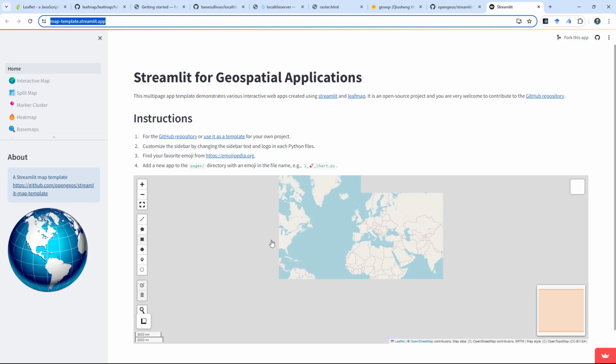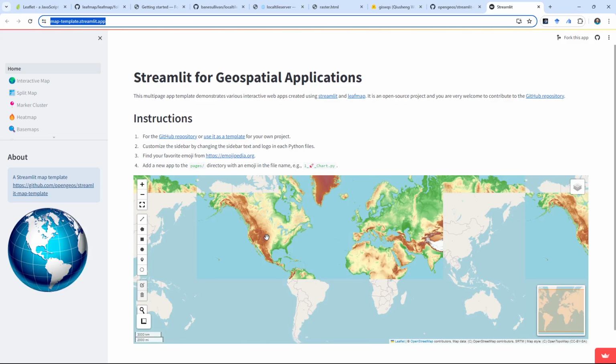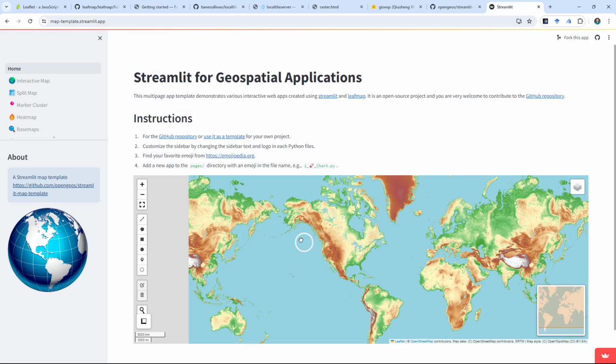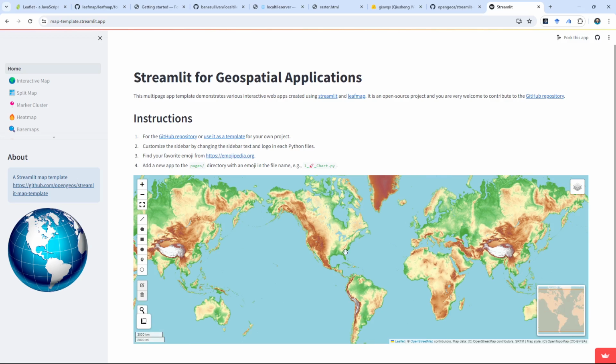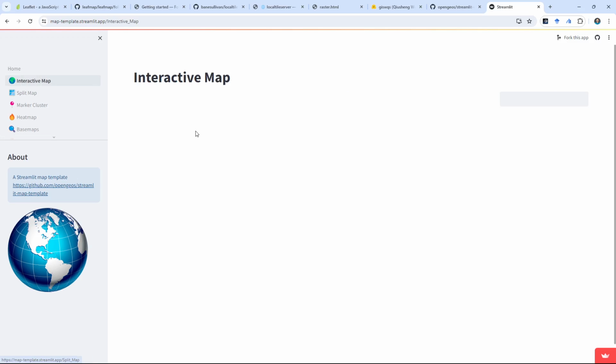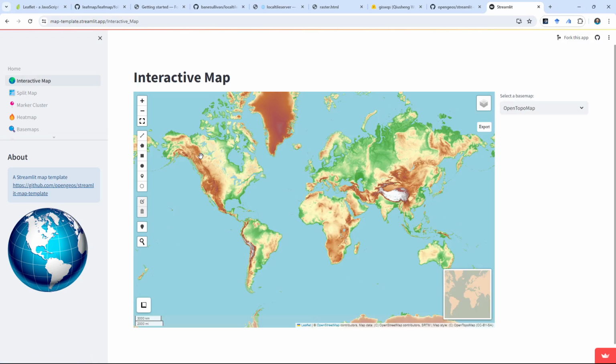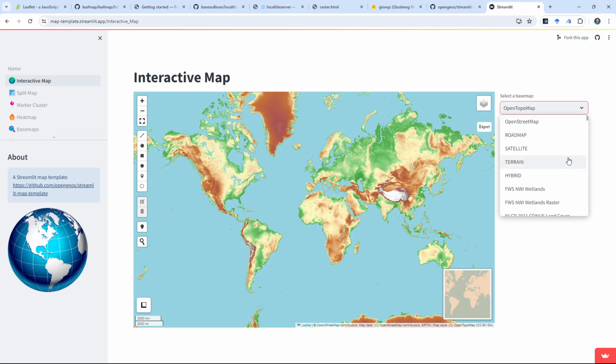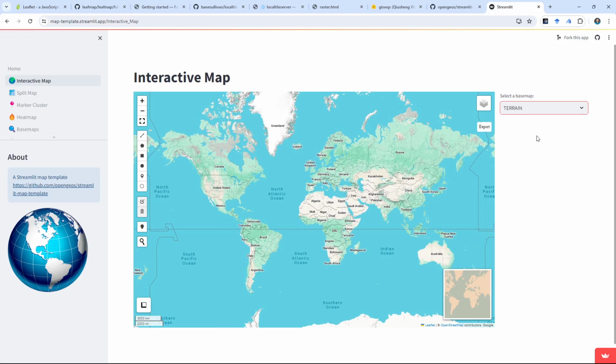Again, right now it's a bit slow on my computer, but do you know how to create a map like this? Just a simple map with open topo map. There's nothing fancy about that. But I can create an interactive map, and look at this one. It's the same thing, but do you know how to add this? Do you remember this from your previous lab assignment? You haven't done it yet, okay.